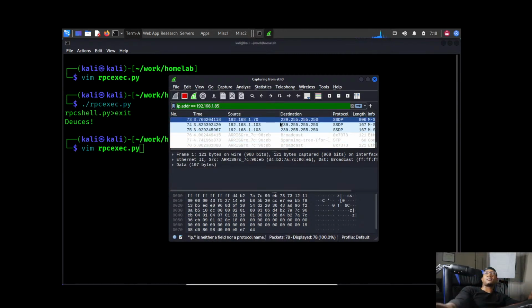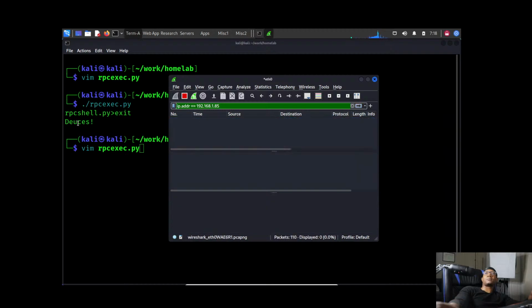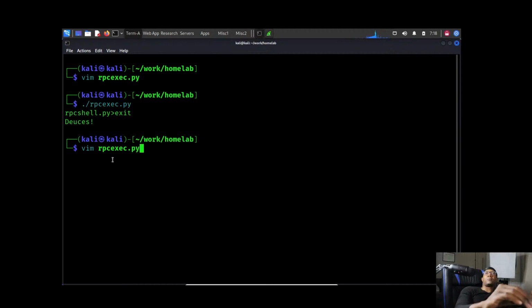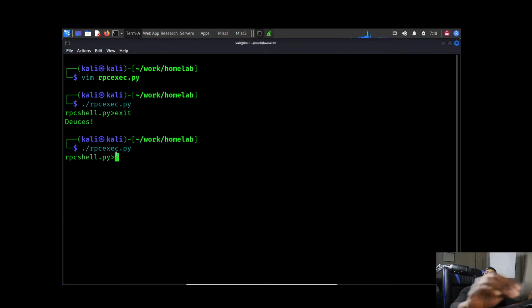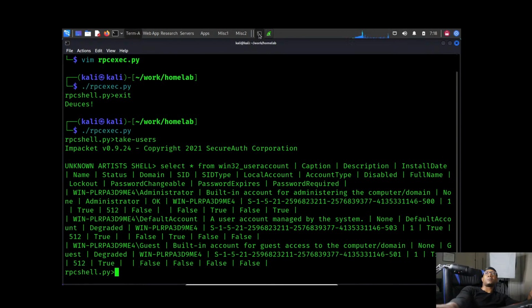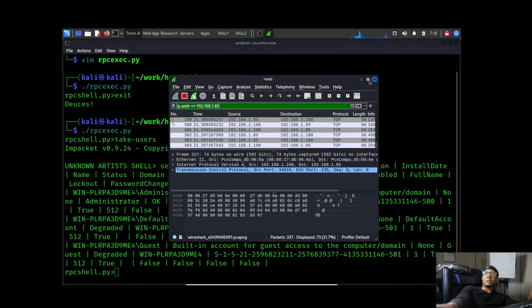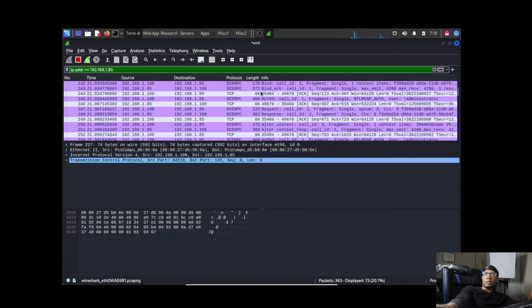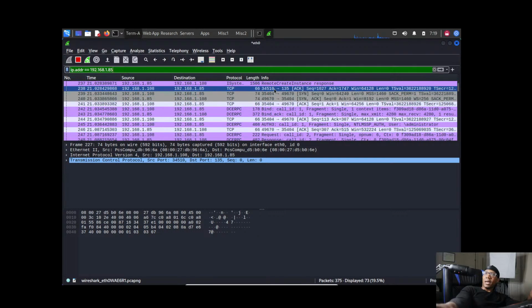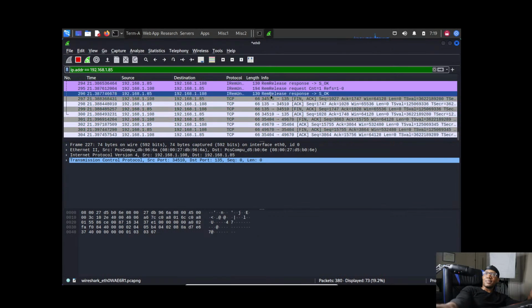Then we'll do that to filter out everything else, and then we're gonna do RPCexec.py, and then go back here. We want to do take users, and then go back here. RPC, baby. We have an RPC shell. That's amazing. We have an RPC shell.